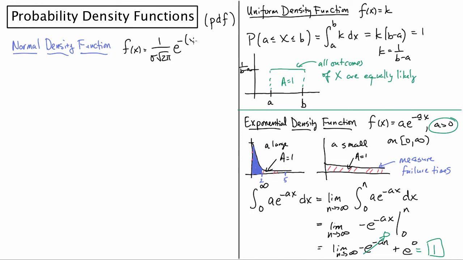It is an exponential. Typically, because it is squared, you see how the power x is squared here, it's typically called a Gaussian. So the name of this function is a Gaussian. And a couple of points here. The value sigma is called the standard deviation of the distribution. It measures how spread out the values of the function are, or the values of the random variable are. And then mu measures the mean of the distribution.